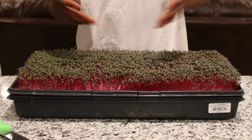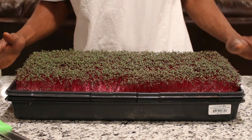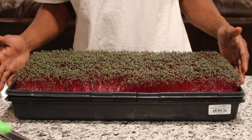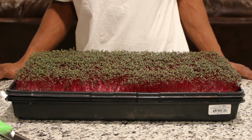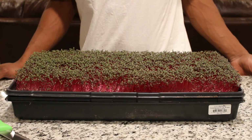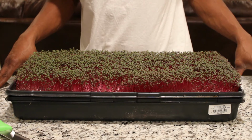So here we have our Red Garnet Amaranth, and usually I'd like to go with a 1-inch tray. This is like a 1.5 inch, 2-inch tray, something like that, but we made it work this time. And what I used was Sunshine Mix organic soil.